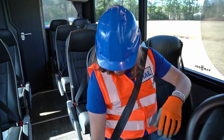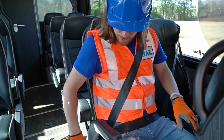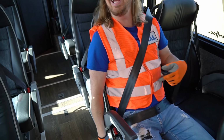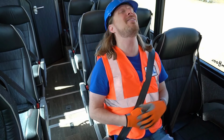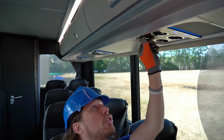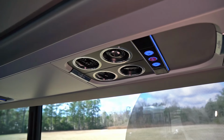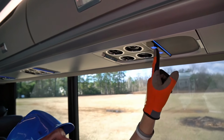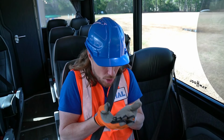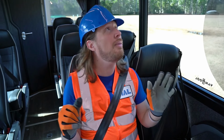Look, I even have an armrest. Oh, look at this. We can push this button and we can recline. So if we want to take a nice little nap, we can. We've got our own personal air conditioner controllers. And we have our own personal light. That way, if we want to read when it's dark outside, or maybe color in a coloring book, we've got a light so we don't disturb anybody around us.